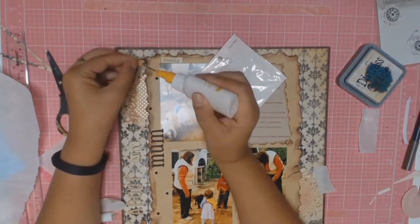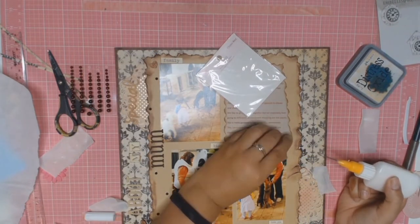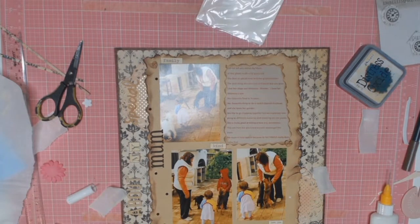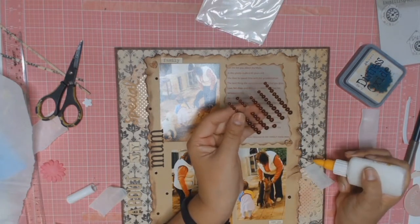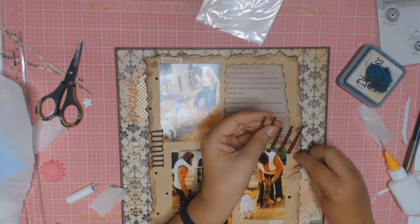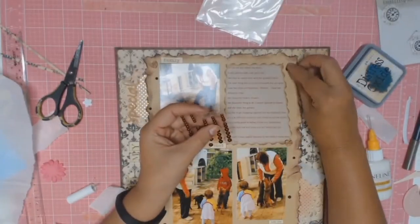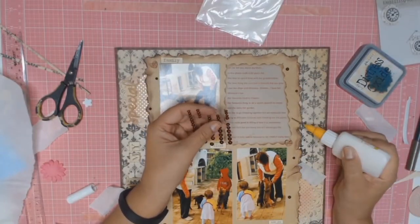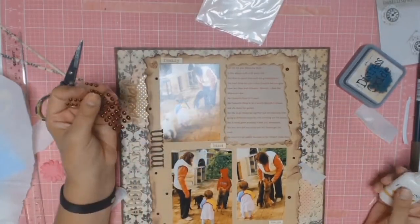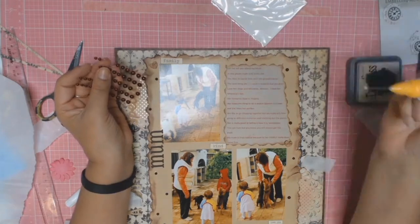There will be some close-up photos at the end if you wish to look at those. I must admit I'm really happy with how this layout turned out. Scrapbooking to me is not about perfect photos, and it's not about always having photos where everyone's looking at the camera. I love to capture everyday moments just like these photos where no one is looking at the camera, but you can get a sense of what their lives were about. Mum surrounded by the two things she loves — she's in her garden, she's got her grandchildren, she's got her dogs. That's what I tried to capture and I love the essence of these photos. They're not perfect, but it's a perfect moment that I've captured and I will treasure it forever. Hopefully my kids will look back and go, yes, that's grandma.